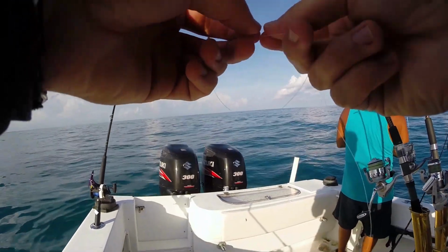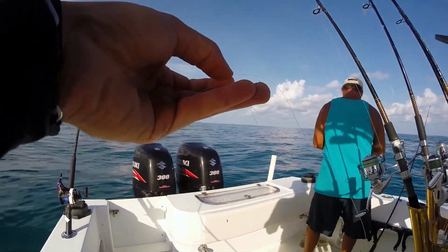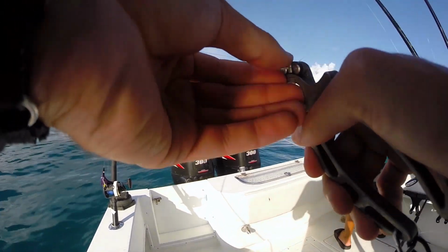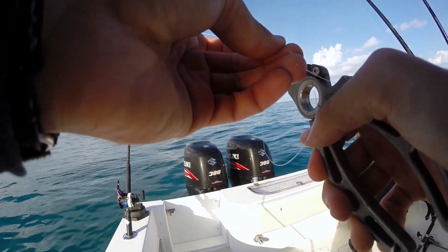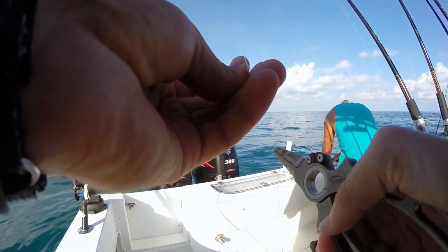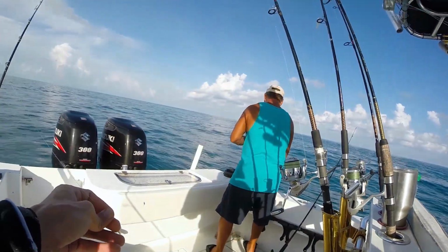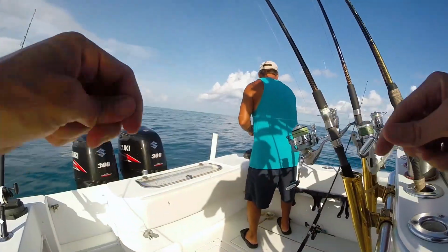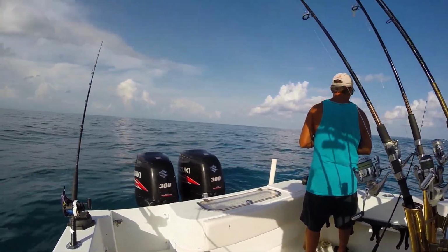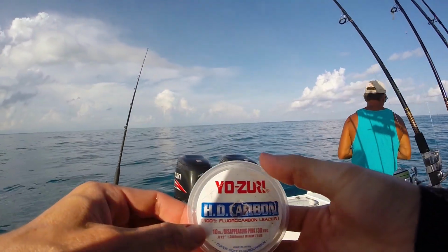I got some 10-pound Missouri pink fluorocarbon leader. I'm gonna tie it to my main line. I'm gonna see if it makes a difference. Got a small number 8 hook. These fish are skittish. Well, we should have that taken care of. Let's see if this works.